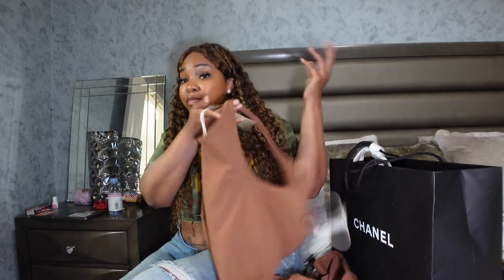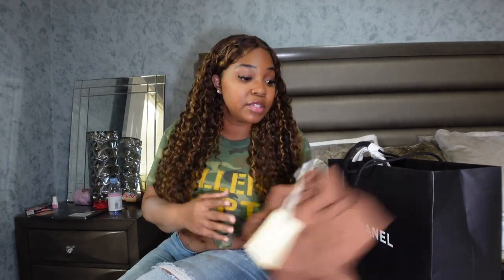Anyway, so, yep. A jumpsuit. I'll let you guys know if it fits. And if it does fit, then of course I'll show y'all. If it don't fit, I'm going to let y'all know that too. Then I went to Chanel.